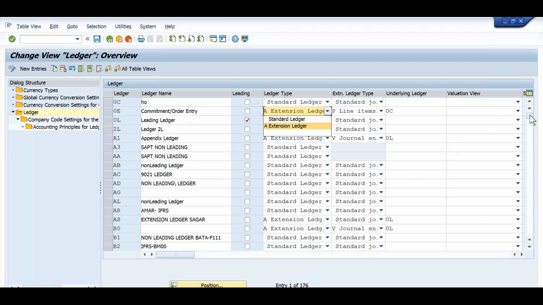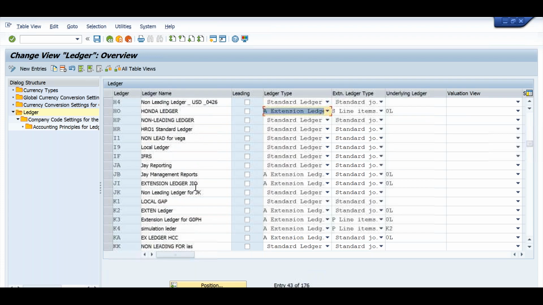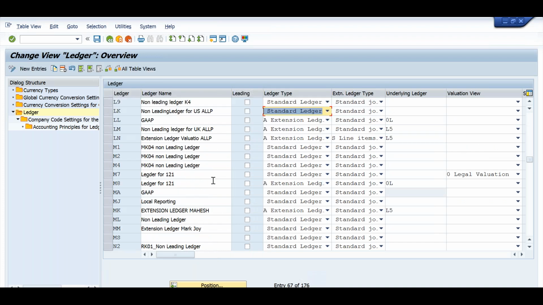Your leading ledger and non-leading ledgers are standard ledgers. The extension ledger is on top of a standard ledger, so we define an extension ledger. If you see here ALLP, you can find this. Someone has maintained this one as an underlying ledger. You need to define the underlying ledger. Values will not post to the extension ledger.